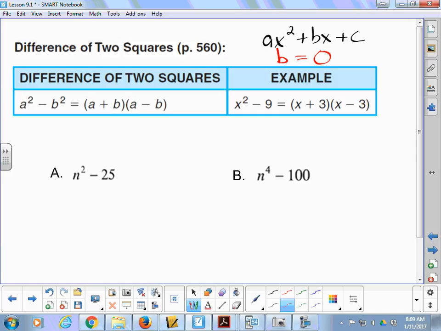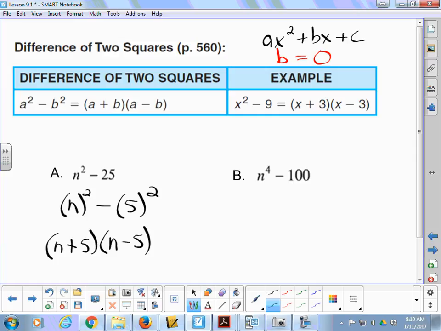So the thing we need to know is just, okay, I look at it, I have two terms, they're separated by a minus sign. So my first thing that goes off in my head after I check for the greatest common factor is, are those two things squares? So n squared, yep, it is. So in this case, we have n that is squared. My minus sign, right? What squared makes 25? Okay, so 5 is squared here. So then I'm going to have n plus 5 and n minus 5.